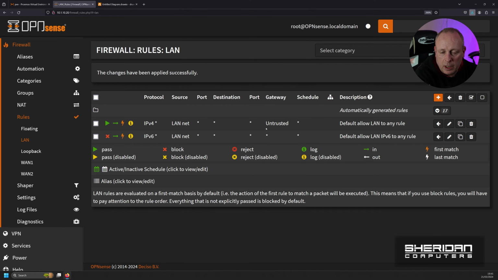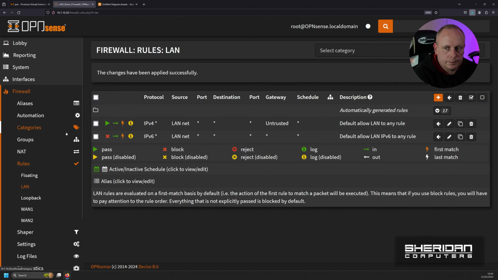which is failover. Now you could add another firewall rule in here if you didn't want all your traffic to fail over. For example, if you only wanted your servers to fail over, then you could set another rule up with your servers as an alias, and just have your servers fail over if bandwidth was limited, for example, on your secondary WAN. Or you can have it as we're going to do here, just allow default. We want everything to go through untrusted. So with that, let's head back to the dashboard.